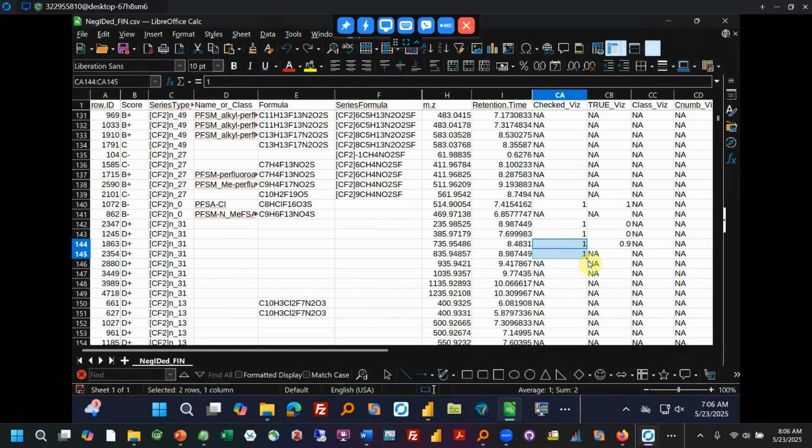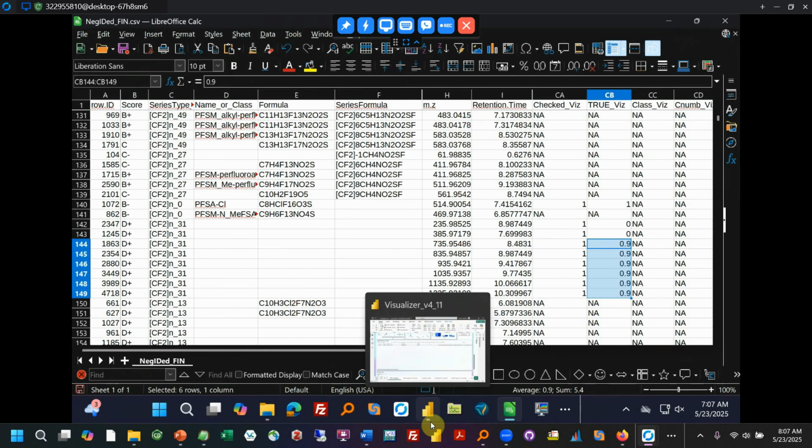And so we've checked all the members of the series, and the rest are also correct. Again, we don't know what they are. We just know that they are PFAS, because that trend, especially with that mass defect and that trend being so clear, I have no questions. And then with the fragments on top of that, there's no doubt, especially those low mass fragments like C2F5 and CF3, that these are PFAS.